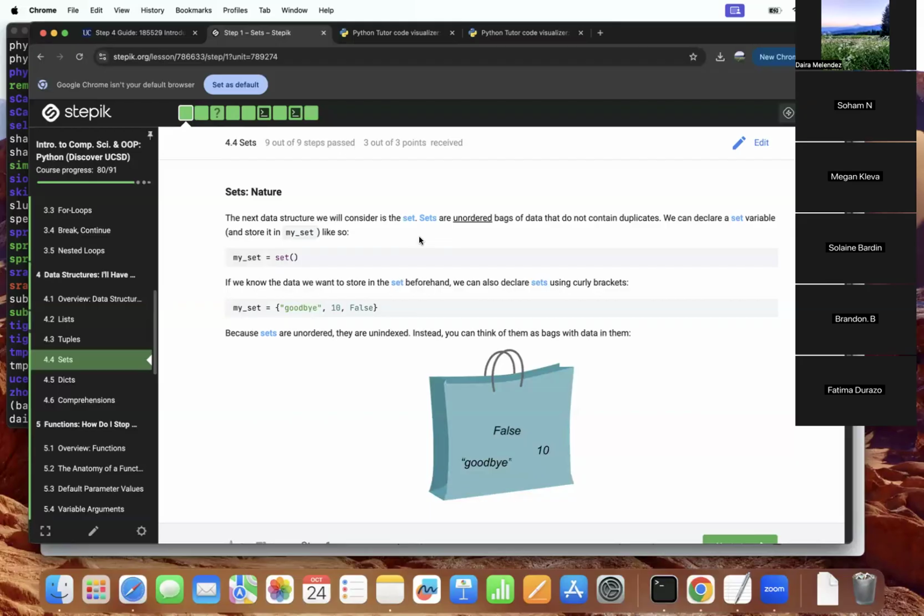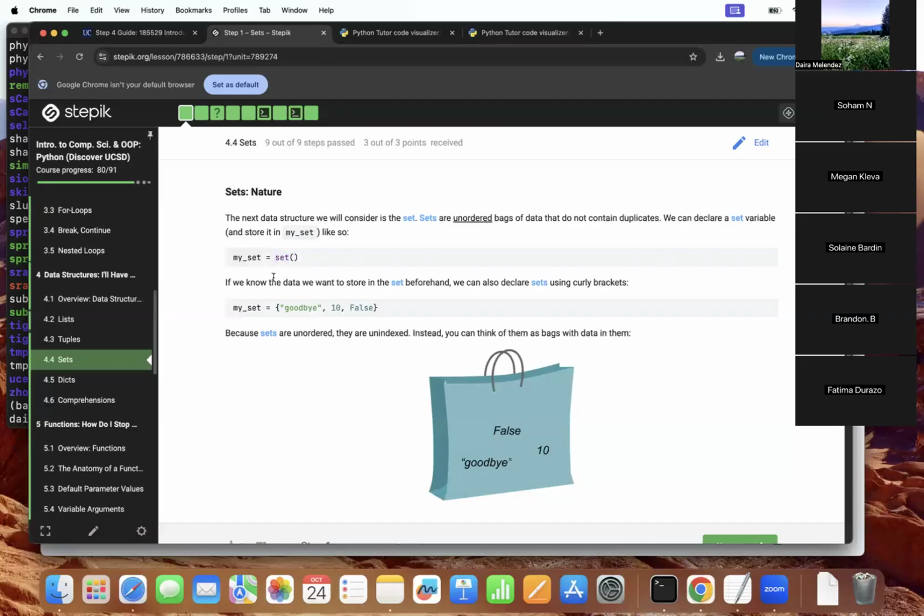It's usually like an unordered bag of data. So in a set, there's no order to it. And really important, I don't know why they didn't underline it, is that they do not contain duplicates. When you call a set, you would name your set like you would name a variable, and then you call your set by saying set and then two brackets.